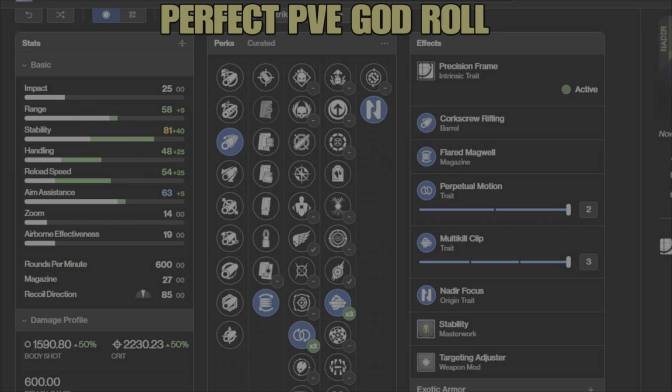For line number 1, we got corkscrew rifling. Add +5 to range, +5 to stability, +5 to handling. Line number 2, we're going with flared magwell. It's gonna add +15 to our reload speed, also +5 to our stability.